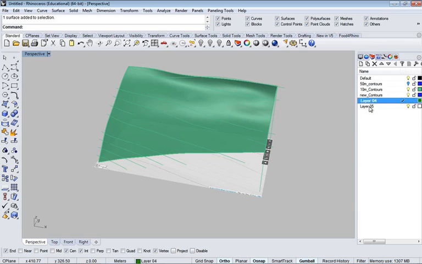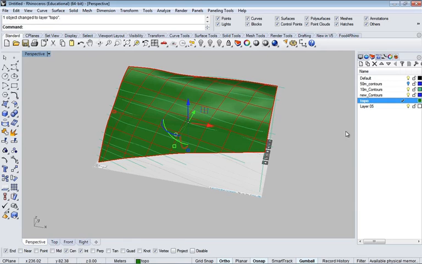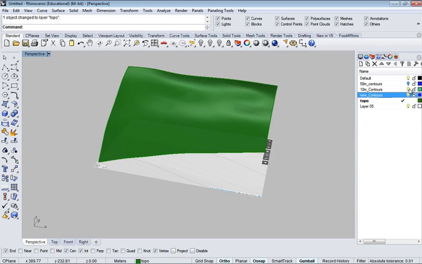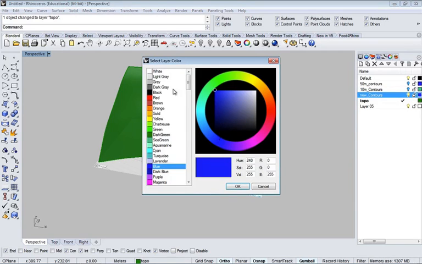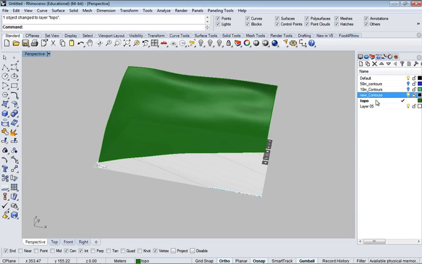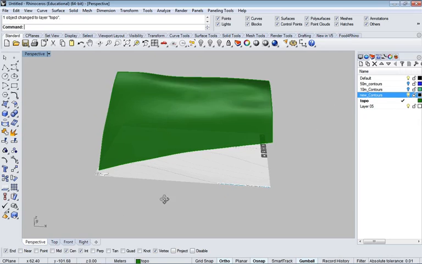Then I'm going to make another layer, or rename this layer, Topo, on the topo layer. Turn off those contours. I'm just switching the new contours to black so you can see it a little better.